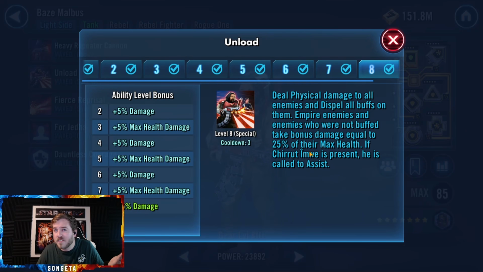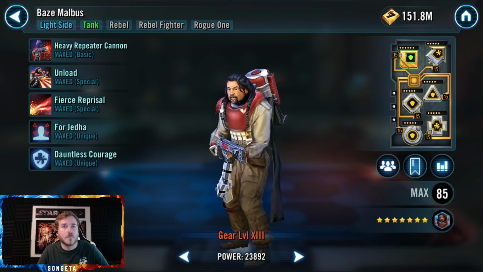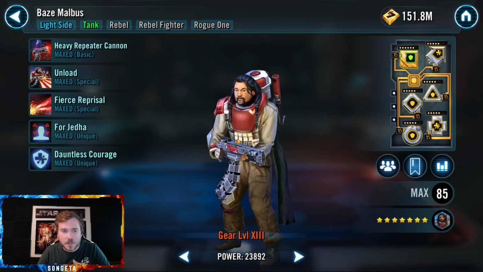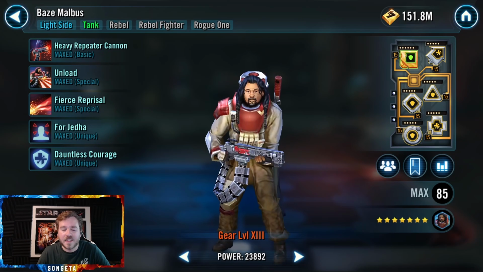And then also 25% bonus damage to Empire enemies and enemies who were not buffed. I actually didn't even realize that. Someone commented on it, so thank you. I usually like to save it for the buff dispel, but if you're facing something like Imperial Remnant, which is why he is a huge factor in countering that new Dark Trooper Moff Gideon team, getting rid of all those buffs, extra damage, and tons of turn meter really helps juice up Radis because he gets to his ultimate ability sooner. So this guy is just fantastic, and he's worth taking a look at, even though he's not required for anything.